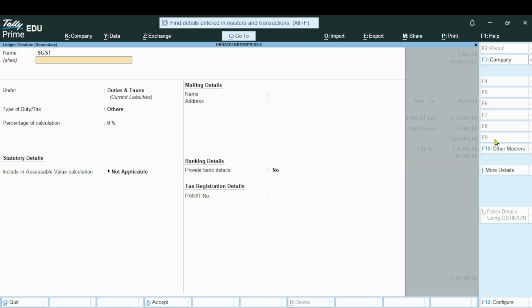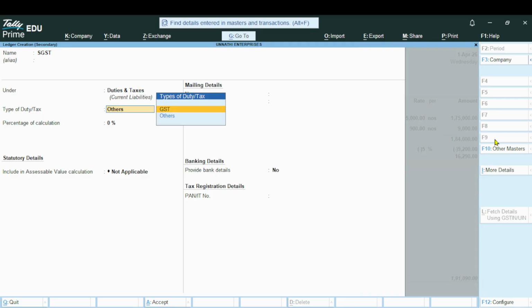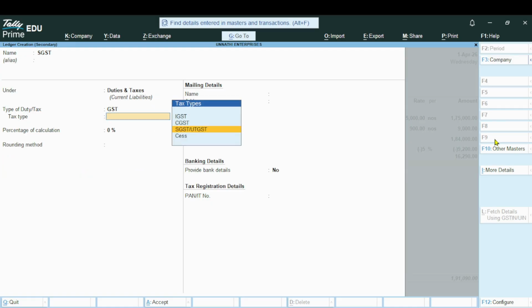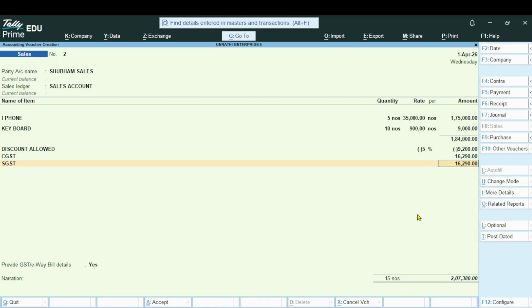Duties and taxes, it should be grouped under. Select GST, the tax type, and select SGST. Press enter. Come down. Press enter to accept it. Now, both CGST and SGST appeared automatically.